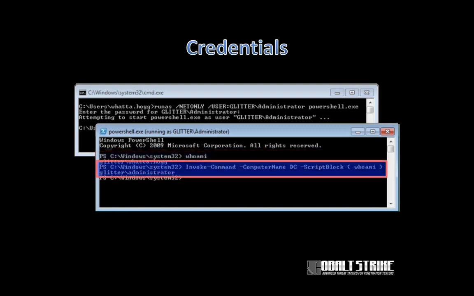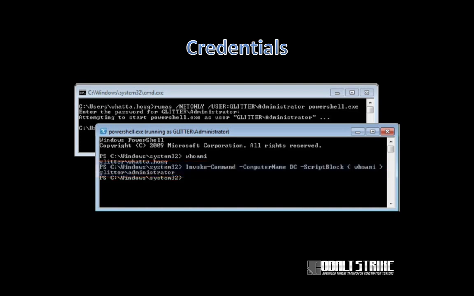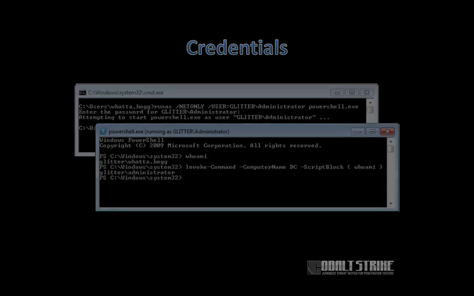But when I do Invoke-Command -ComputerName DC to run whoami on a remote system, I learned that I am the administrator user. This is because my current token says I am whatahog on the local system, but my logon session, when it's used to authenticate to that DC, says that I am administrator. And as far as that remote system is concerned, that is who I am.